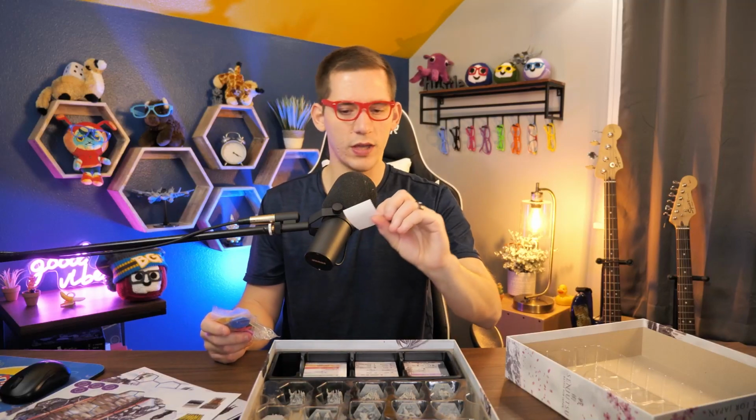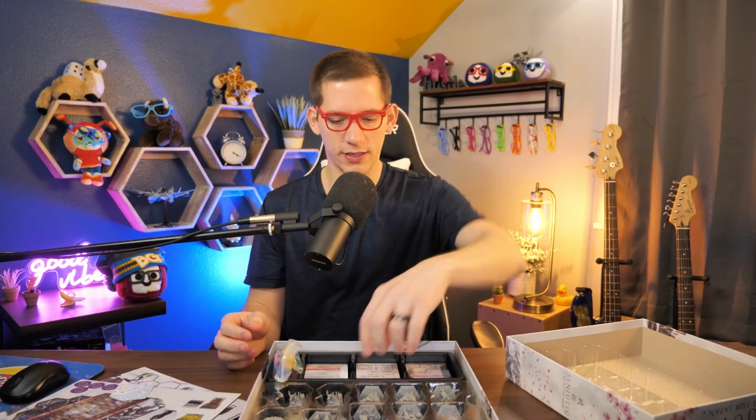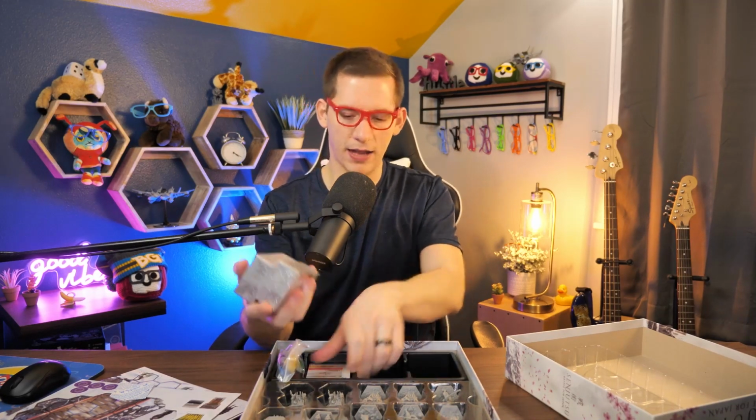And then of course, we have the typical standees and the color-coded standees that you would see. We have, I think this is a do not eat sticker, so that's always a good time. And then it does come with this really nice tray that you could put the cards in. Then we have 3 decks of cards. Looks like they're all the same back. Let's open this up and see the quality of the cards, because that's one of my favorite things to see.